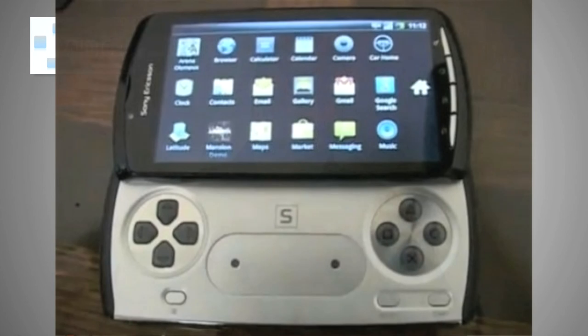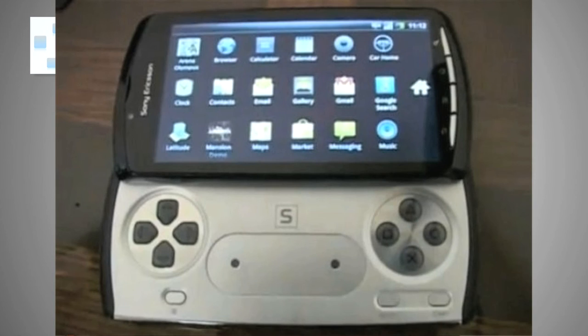While Sony did not show this off at CES, the Xperia-labeled PlayStation phone actually broke cover in China with a full video demonstration. Since portable gaming is moving towards smaller phone-like devices, it makes sense that Sony would want to make a device with similar functionality, so be sure to check that out.